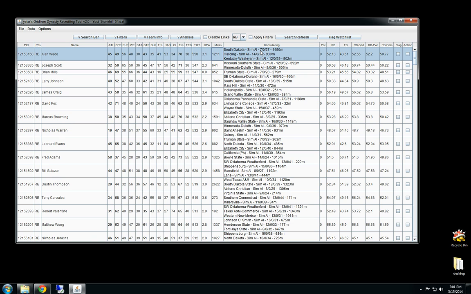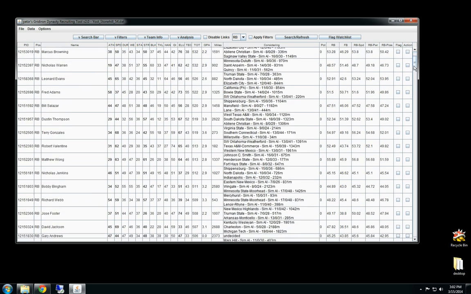The first number is the number of scholarships that school has available, the number of recruits that school has signed, and then the number of recruits that are green or yellow for that school. Something to keep in mind with this last number, or I should say both of these numbers, is those are only the number that the tool knows about. If you don't grab out of vision recruits, the number that shows up might be smaller than the actual number of recruits that are considering that school. So as long as you are grabbing out of vision recruits and keeping the tool updated, this should be accurate.